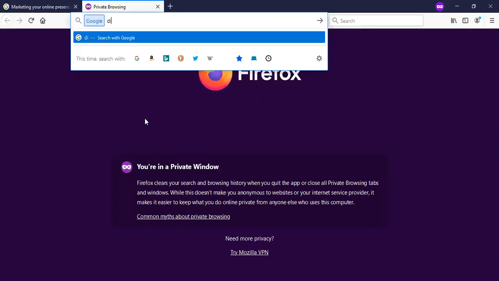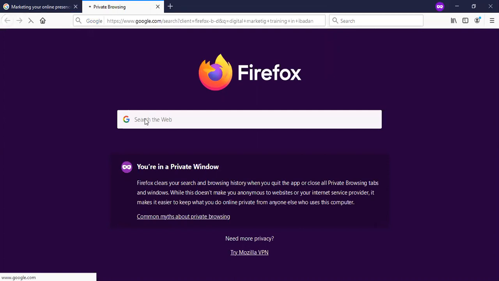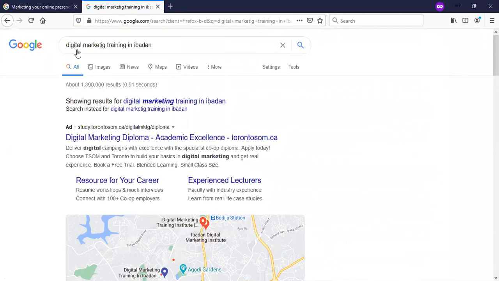Now, for example, if you go on the internet and you type in digital marketing training in Ibadan, that phrase that I've typed in, digital marketing training in Ibadan, is referred to as a keyword. Now, the results showing here, you see one that has AD in front of it. Anytime you go to do a search on Google and you see this AD, it simply means that is search engine marketing. That means if I click on this, some of the money this company has given to Google will be deducted. We call it search engine marketing, SEM.